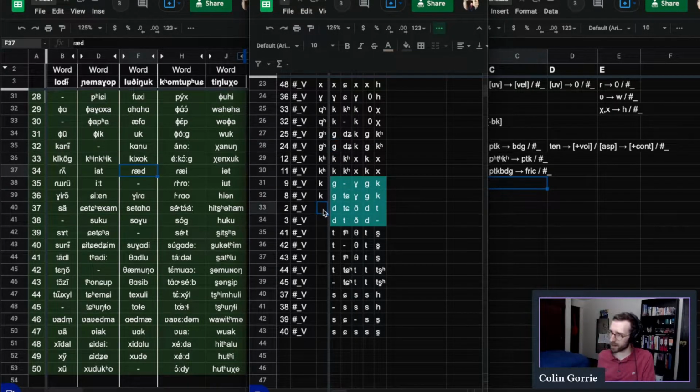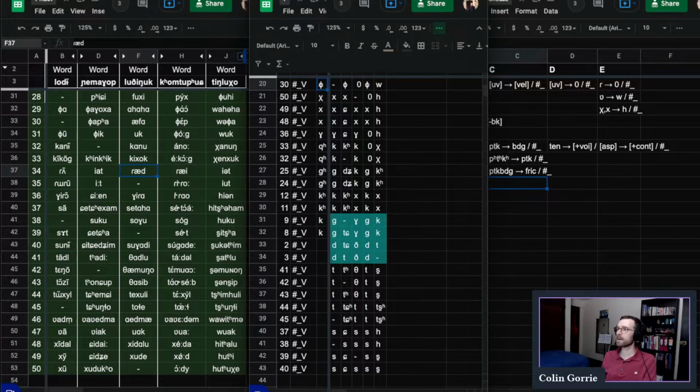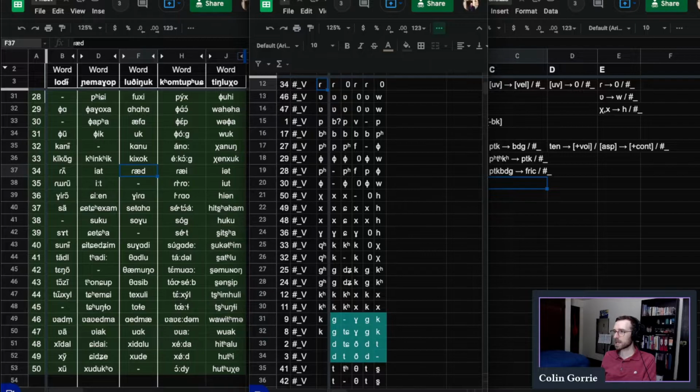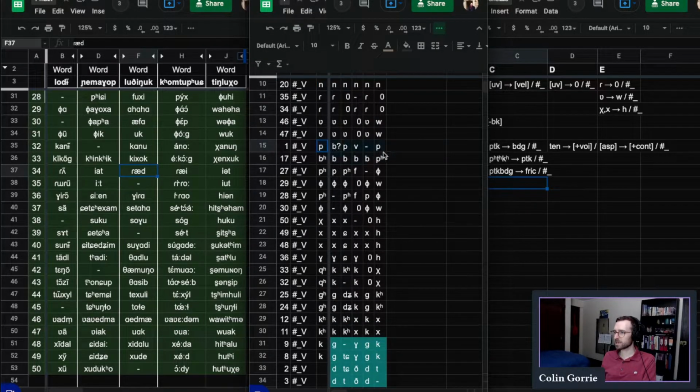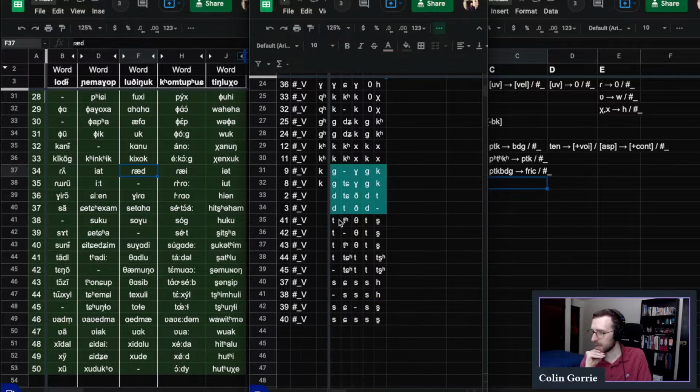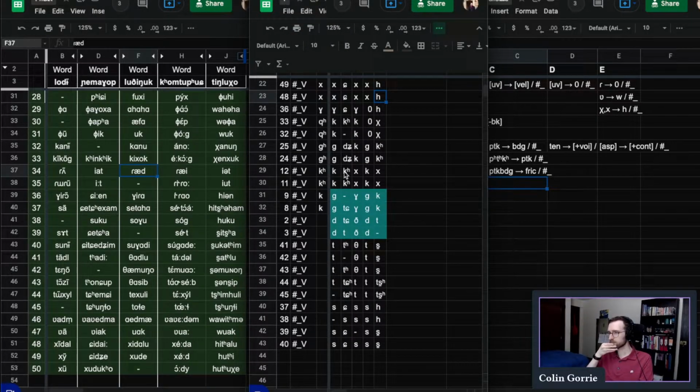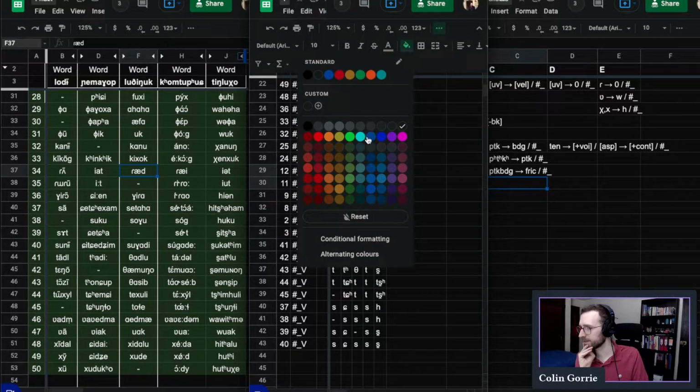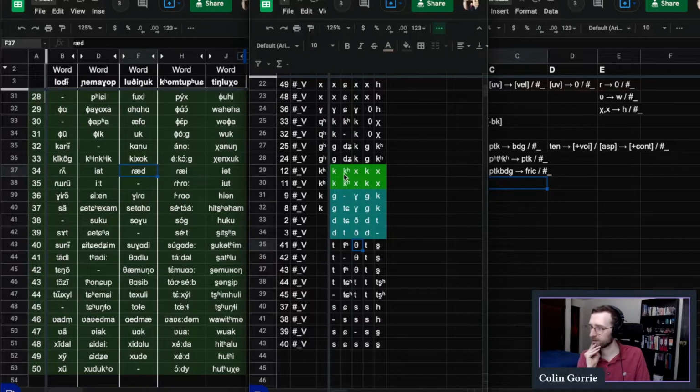This is what I reconstructed as just a plain voiceless K. We see that here as well, it looks like. So this is one series. Then we see another pattern, the pattern with aspirate in B. So let's give that a different color. Let's give that a green.